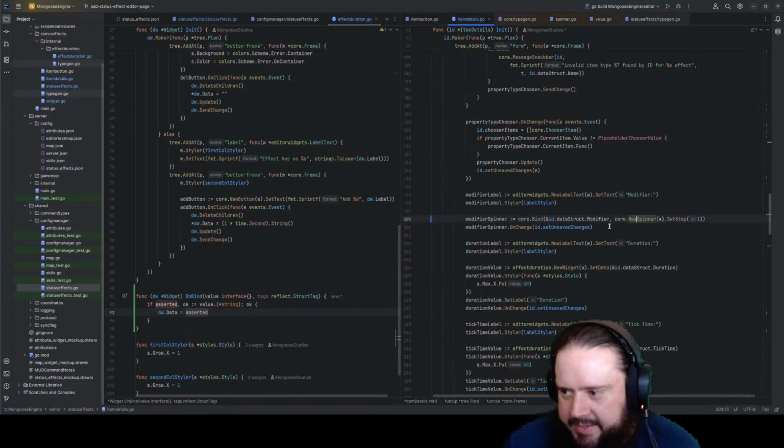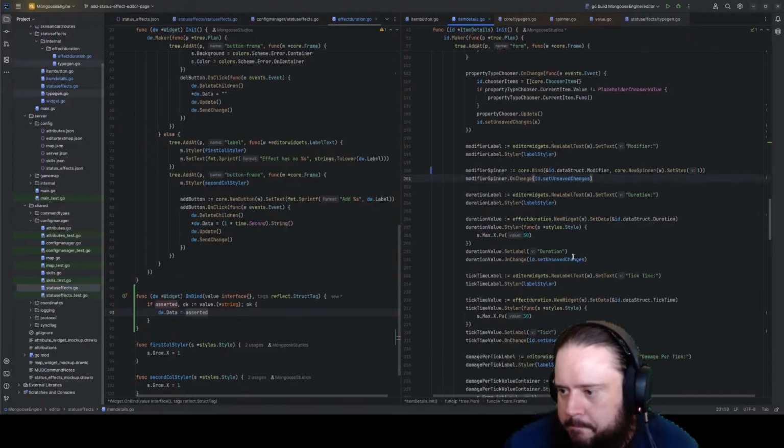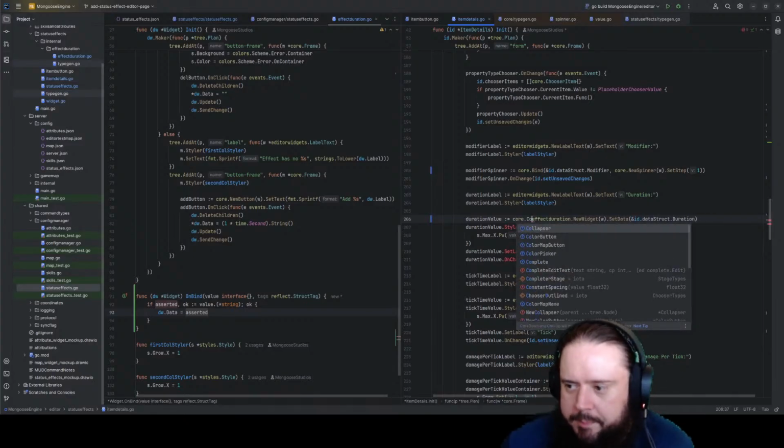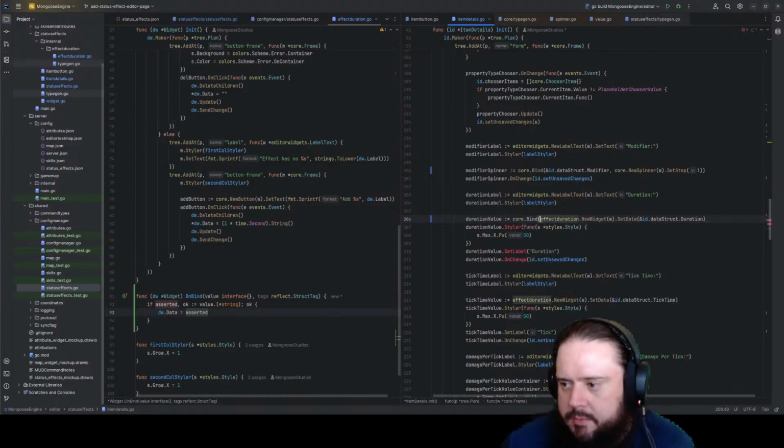If we do that, still need to set label, still need to do the styler, but on bind, places this.